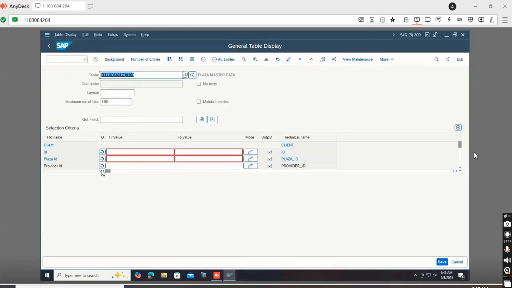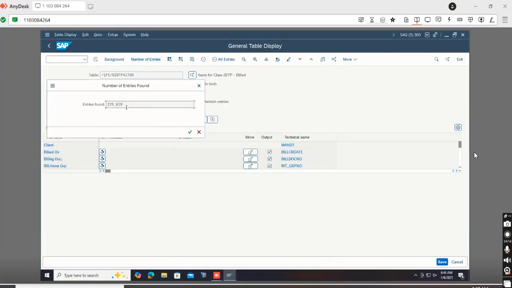So if I come here, we are already holding 229,000 before going live. Here you have done UAT, every day a lot of files come, a lot of vehicles pass, so there is no bifurcation based on storage. SAP suggests that you bifurcate, and in the project that we have gone live with, we have not done bifurcation either.